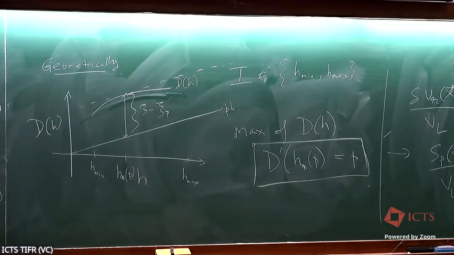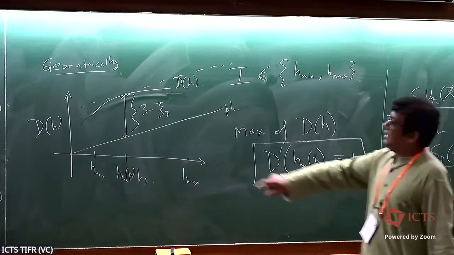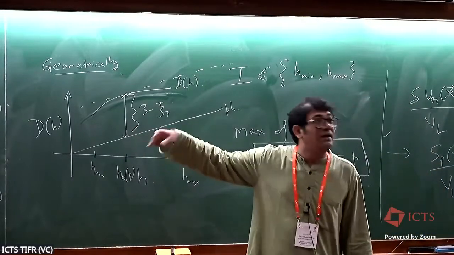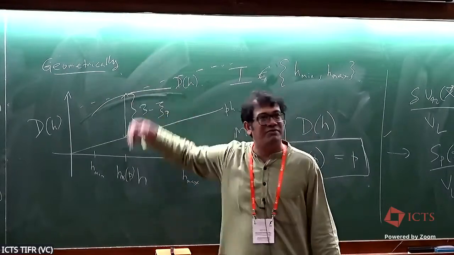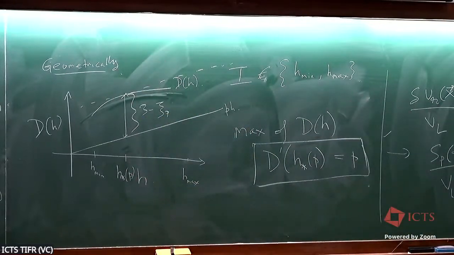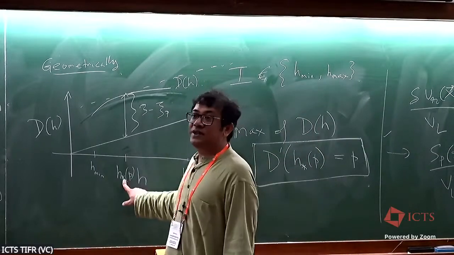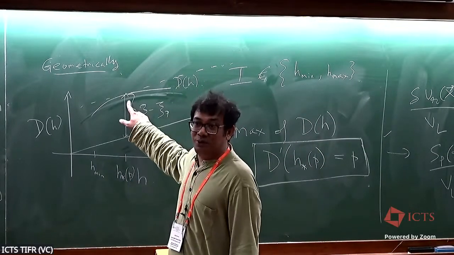Right? Well, I've drawn a pH slope. The reason for drawing this pH comes from the fact that I have a factor of pH here. So the difference of that, the maximum signed distance, will certainly give me my 3 minus zeta p. Signed, because in principle I could have drawn this curve below this and this above this. It really doesn't matter. What matters is that at some h star p, this animal will have its maximum.